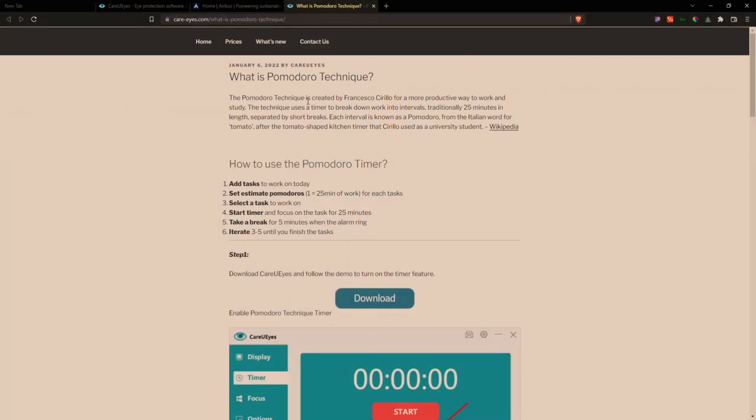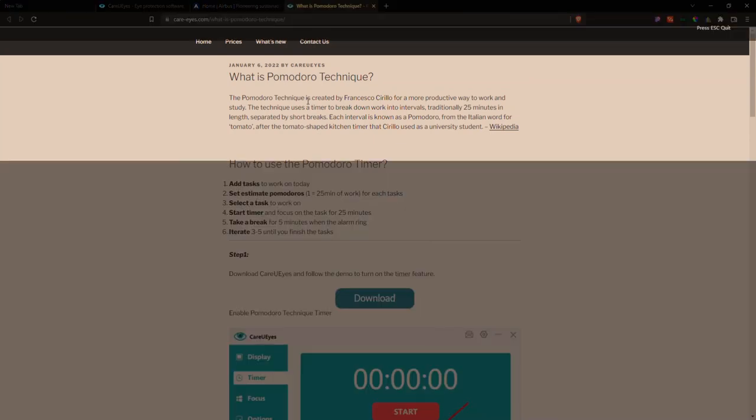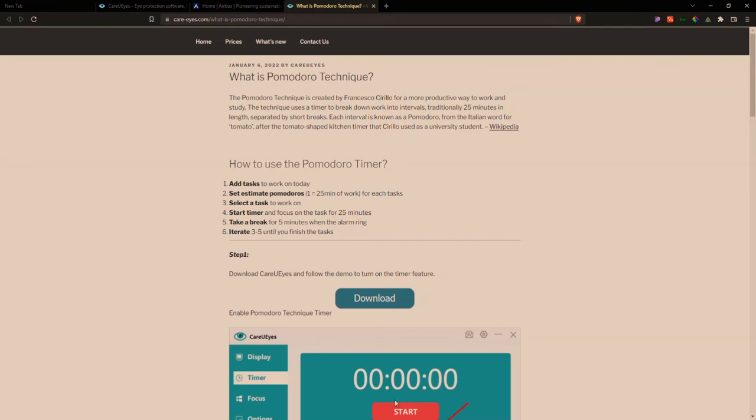Once you're done, you press shift and the down arrow key. If you want to activate it, you press the same key that you have set. So once I'm done, I can press shift and the down arrow key.